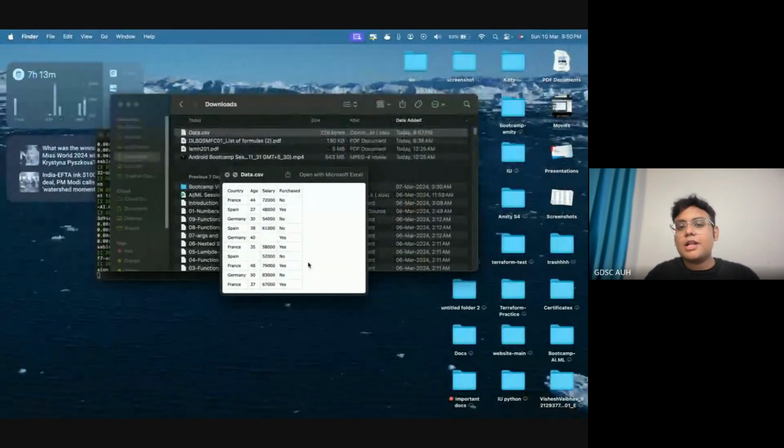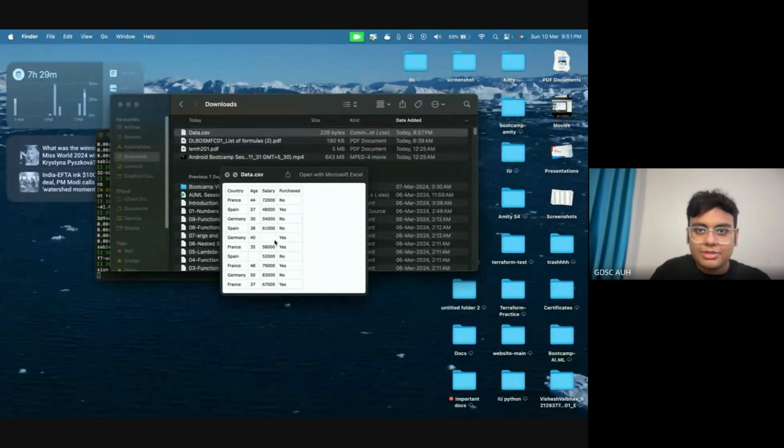So the thing is, what we discussed a few minutes before, we discussed that in any data, there are two types of variable: independent variable and dependent variable. Dependent variable is what we are going to predict, and independent variable is what we use to predict. Okay. So to understand that, in most of the data sets, the last column is always the dependent variable. It's always the data that we want the model to predict.